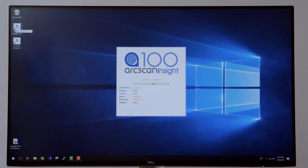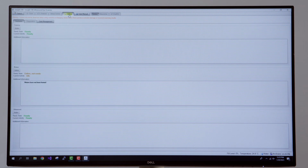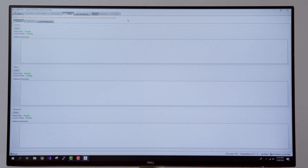You'll notice the Utilities tab. You'll see that it is yellow until all the self-checks are completed. To continue the self-check process, we need to draw distilled water into the device. Fill the water to half. Until an EyeSeal is in place, more than half will overflow the scan head. Motors will calibrate. This is what we call homing. You will see that all the indicators now are ready and green, and the tab turns gray, meaning ready to scan.